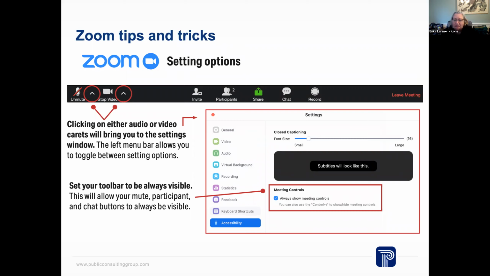If you'd like to make sure that your toolbar appears along the bottom, which is helpful if you want to toggle between participants and the chat box, you'll want to go into your meeting controls and indicate that you always want to show meeting controls.